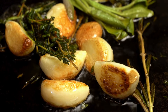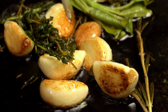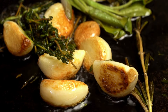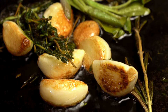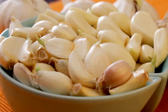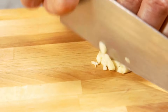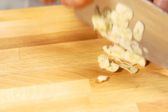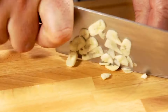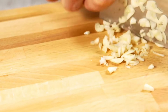Let's move on to garlic. Garlic is not only a flavorful addition to your meals, but it's also believed to help increase milk production. Some studies suggest that the smell of garlic can encourage babies to nurse longer, which in turn can help boost your supply. You can add garlic to soups, stir fries, pasta dishes, or just about any savory dish you're preparing. It's a simple, tasty way to support your breastfeeding journey.